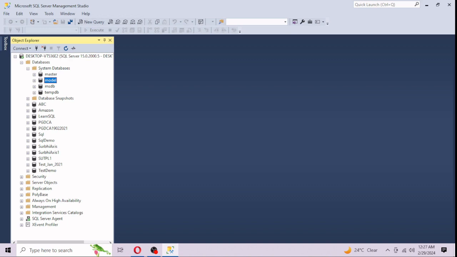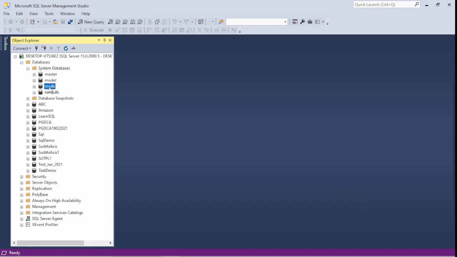The third one is MSDB. It stands for Microsoft database, and it stores all the backup file information created by the user in SQL Server. And after that we have temp DB. Temp DB is temporary database memory which is allocated by the system when a user connects to the database server.